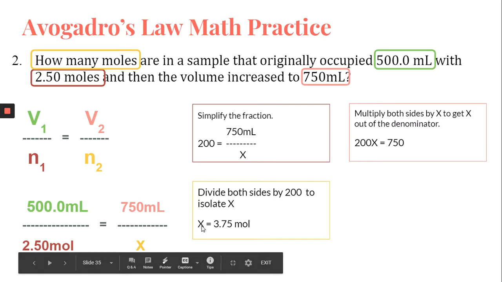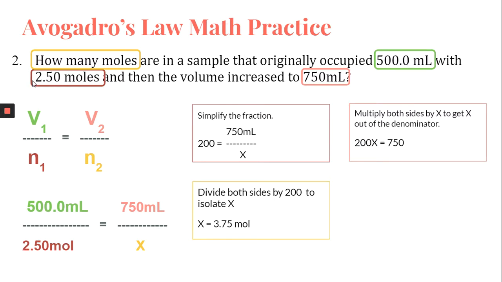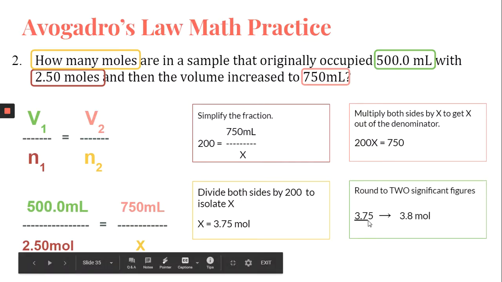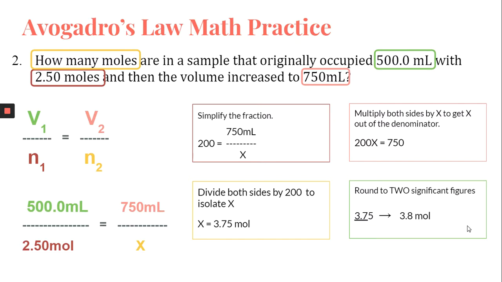Okay, so the final thing now is we need to round according to the rules of sig figs. This value up here has 1, 2, 3, 4 sig figs. This value has 1, 2, 3 sig figs. And this value only has 1, 2 sig figs. If there was a decimal point here, then we would have 3 sig figs, but there is no decimal point, so we only have 2. Therefore, our final answer should be rounded to 2 significant figures. Underline your top 2 placeholders, round up because this is 5 or greater. So your final answer for this should be 3.8 moles.